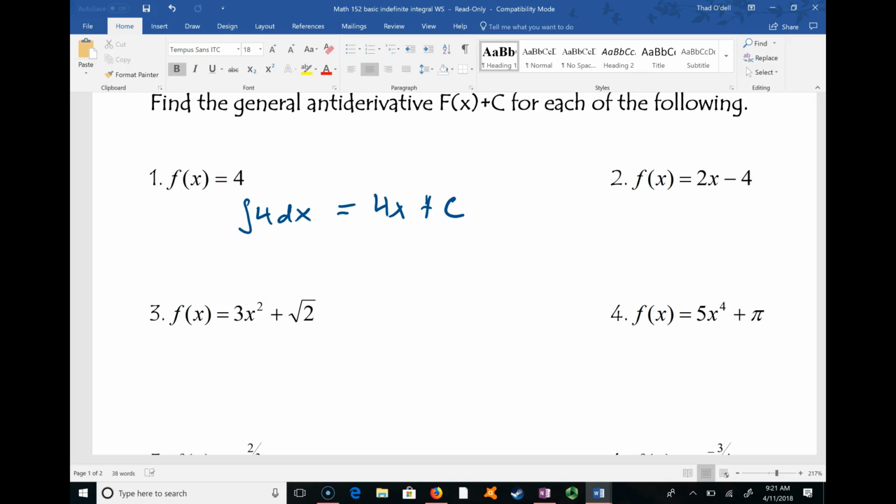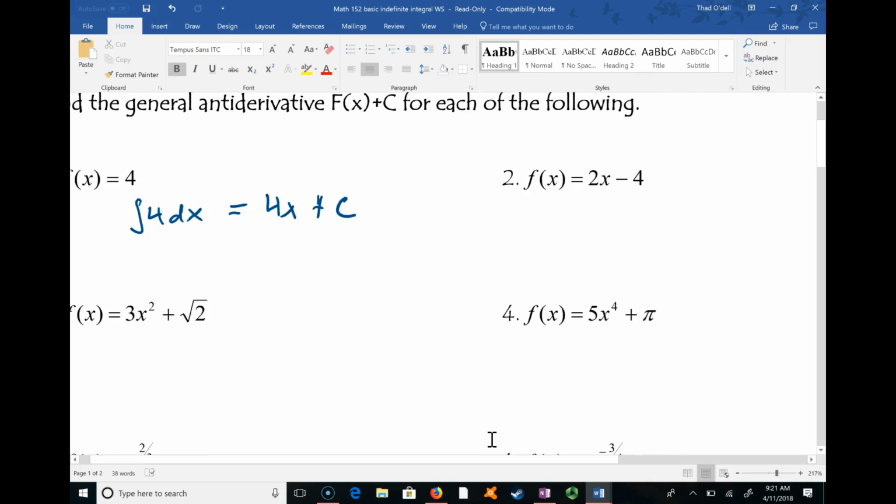So when we take an indefinite integral, we're actually looking for a family of equations. And it's always from the plus c. There's no other way to take the derivative and get 4 other than 4x plus a number. That's all we have to worry about, putting a little plus c out there. So on all of these questions on this worksheet, you're always going to take the integral, or the antiderivative, and then put a little plus c at the end of it. Okay? So let's do another one.